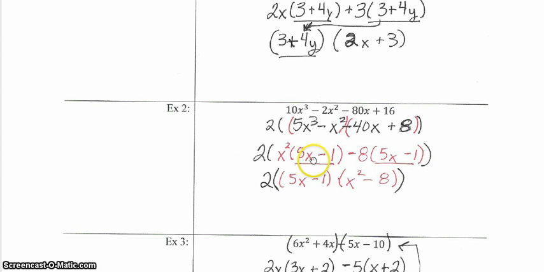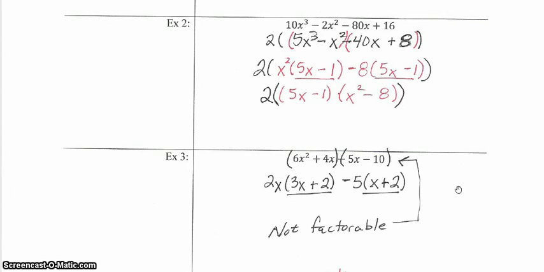Well, those wouldn't be the same. But if we factor out negative 8, negative 40 divided by negative 8 is positive 5. 8 divided by negative 8 is negative 1. Now those two are the same. Now the 5x minus 1 is a common factor. And what's 5x minus 1 multiplied to over here? x squared. What's 5x minus 1 multiplied to in the second? Minus 8. Right now we're done. Later we're going to see if we can do something with this because we still have the square. Right now we can't. Okay?